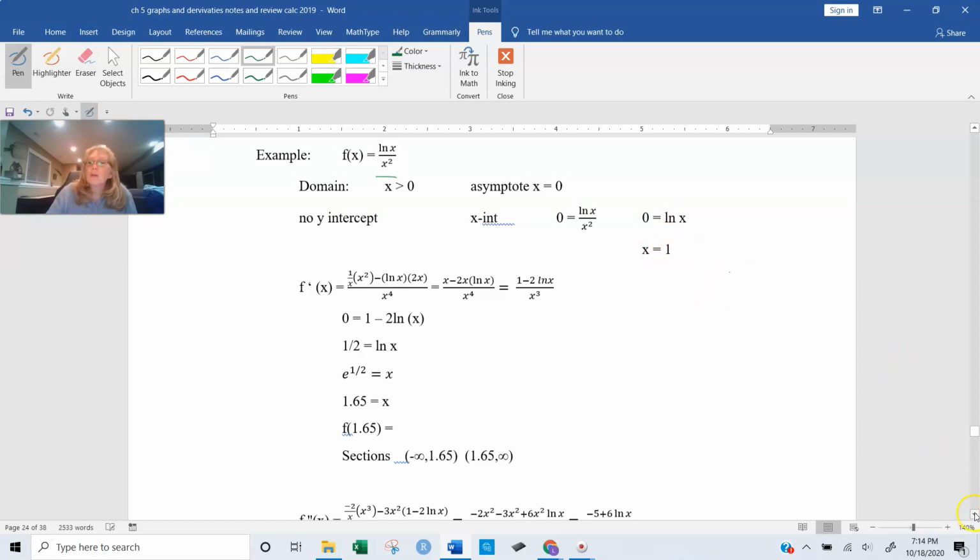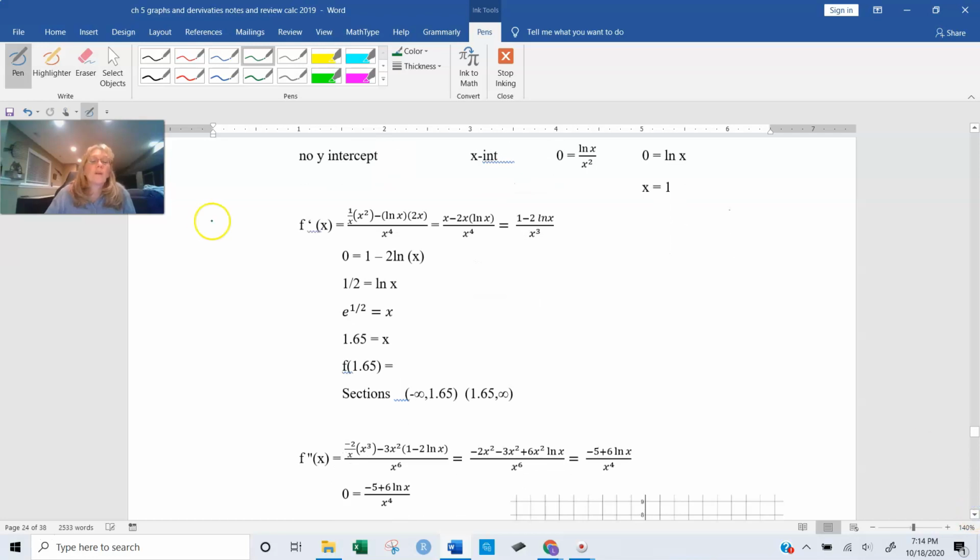All right, so let's go here. First derivative. Let's see if you remember your derivatives of your natural log. So the derivative of natural log is 1 over x times the denominator minus the natural log over the derivative of the denominator, which is 2x, over denominator squared, which is x to the 4th. All right, so we go through here, we cancel this out. They all have an x in common, so we can reduce those to x cubed.